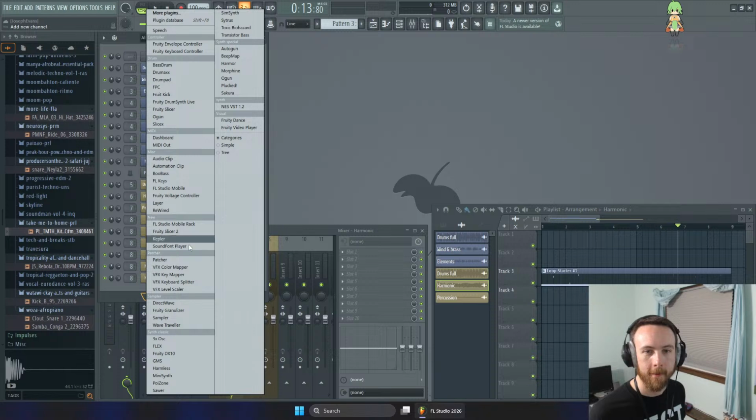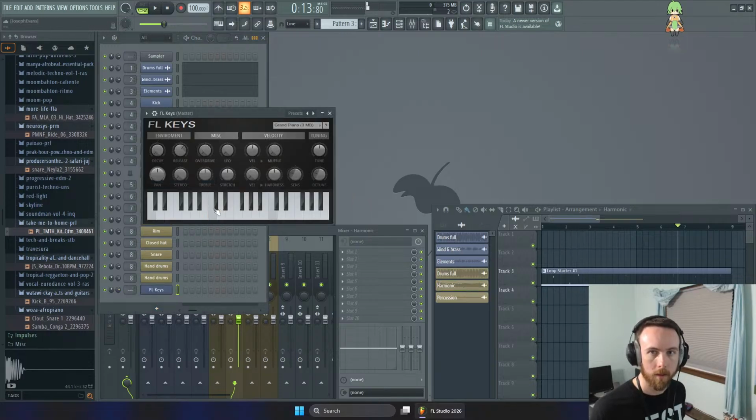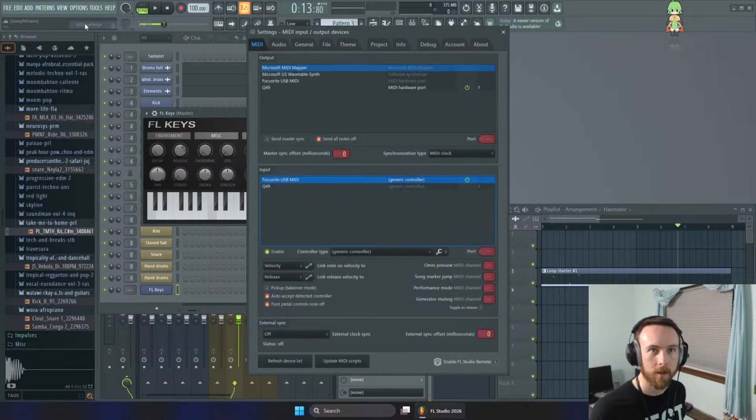Let's add one. FL keys. I need to change my input. Output. No, input is key 49. Not working. Do I have to hit enable?